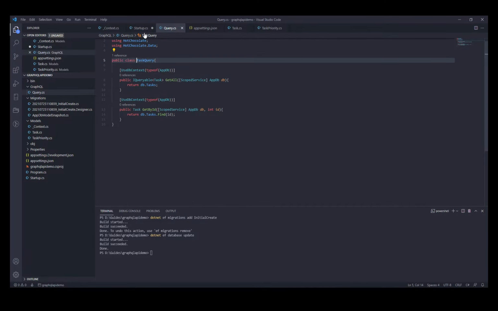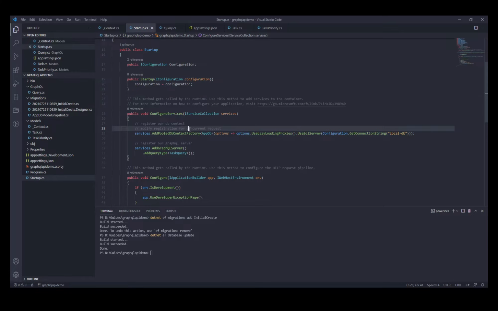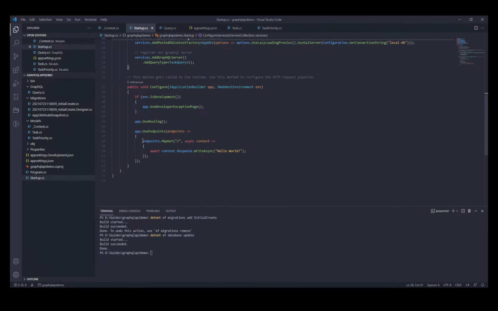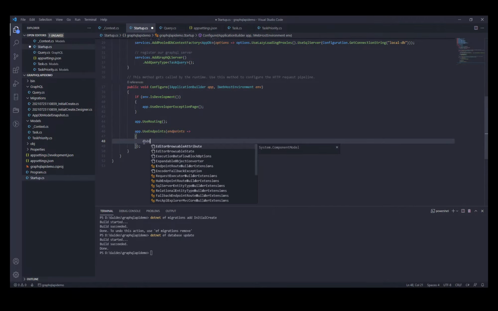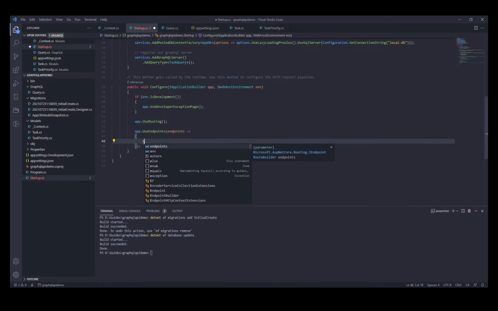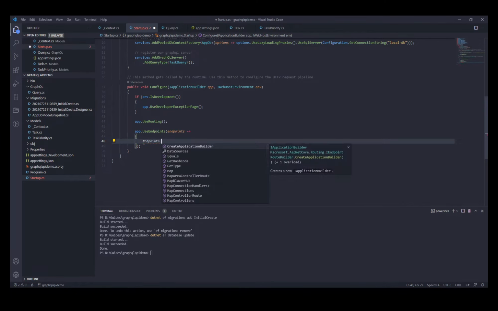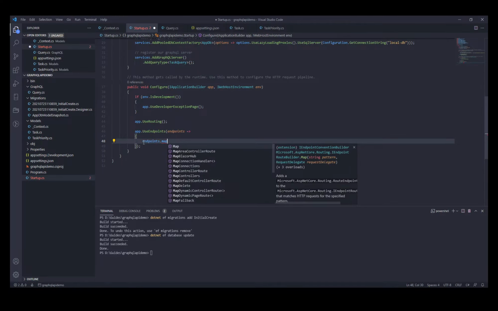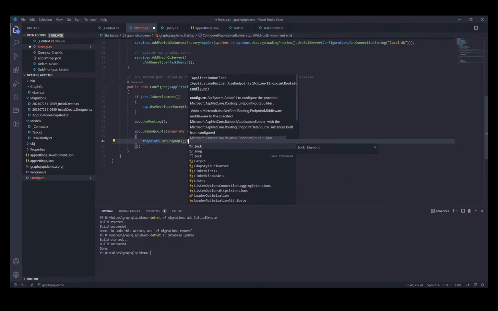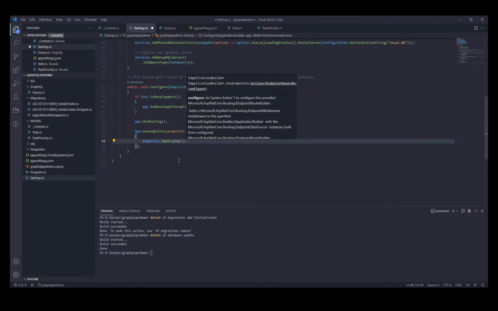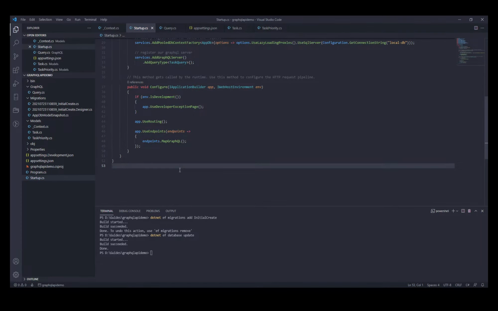Okay, seems good. Okay, let's update our endpoints and use the GraphQL endpoints. So let's register endpoints and then map GraphQL. Okay.